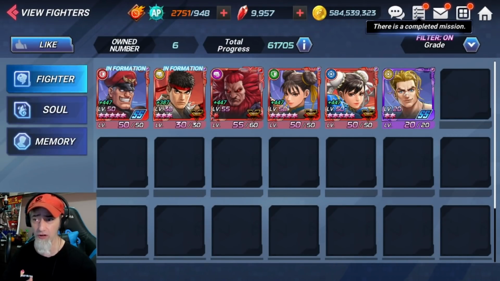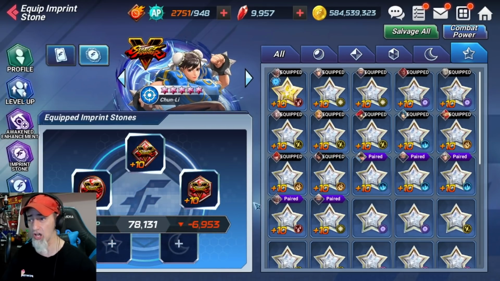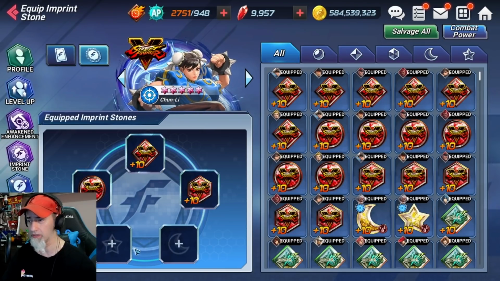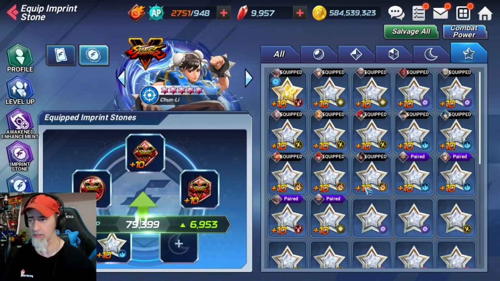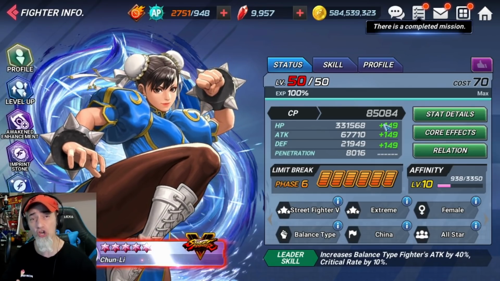And if you noticed on Chun Li, look what happens when I take this stone off of her. I just lost 7,800 CP. And then whenever I put that stone back on her, look at that, 7,000 increase. Now we're at 85,000 CP. It makes a huge, huge difference.